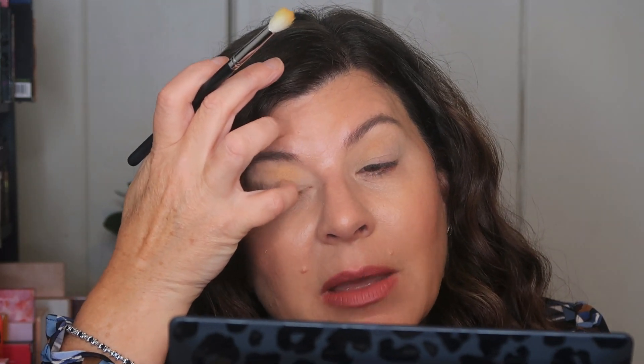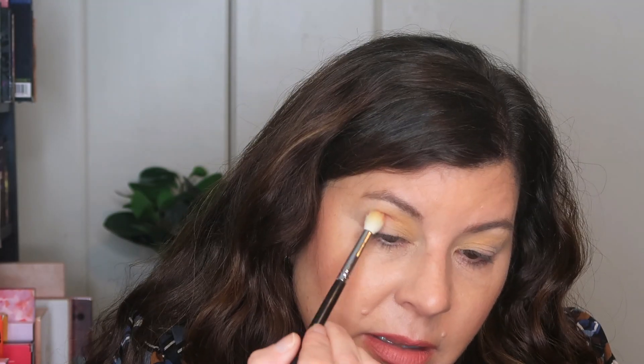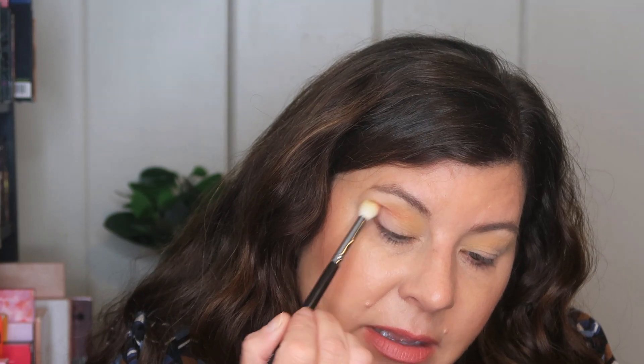I want to do something with this yellow — there's a marigold or mustard shade called Desire that I think is really pretty. The dress I'm wearing has cool tones in it but a little bit of warmth, so I'm bringing that to the forefront. I think this yellow would make a fantastic transition shade. It's not a pastel — it's a warm yellow, a softer shade — not super saturated but you could build it up. I'm going to take the shade called Mischievous, which is a warm orange, kind of sienna, almost pumpkin-y.